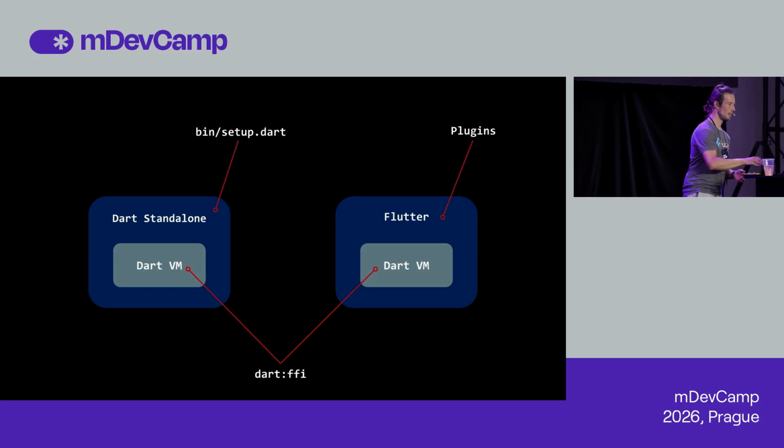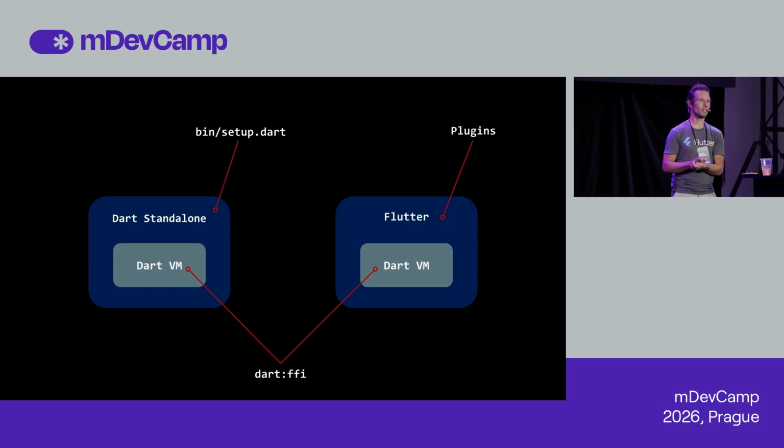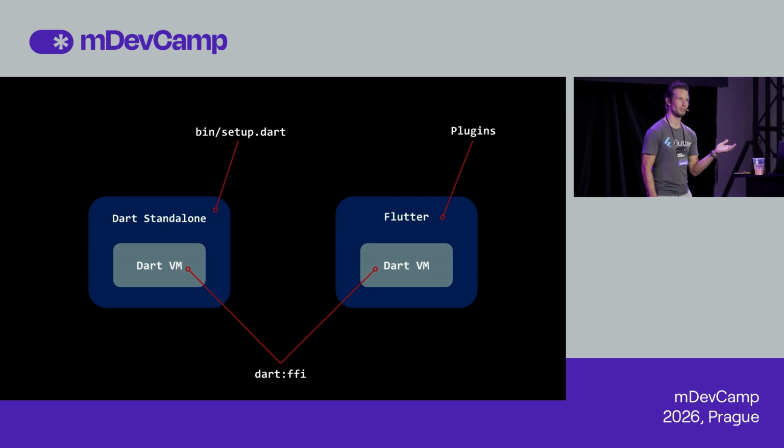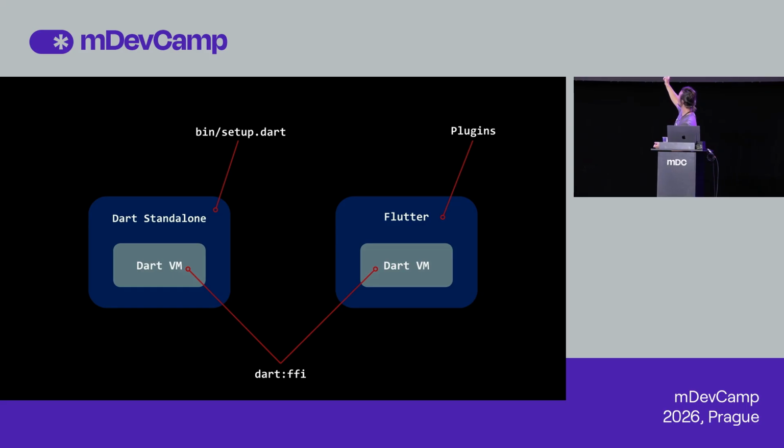However, if you then try to use that code in Dart standalone, stuff doesn't work because Dart standalone doesn't have a native build system, right? So then we had this convention where you would have a bin/setup.dart script, which would build your native library. For example, maybe you want to use SQLite, the database. So you would not need to download that in the script. And this is kind of weird, right? Because now we have Dart FFI in one layer, and we have plugins and setup script in another layer.